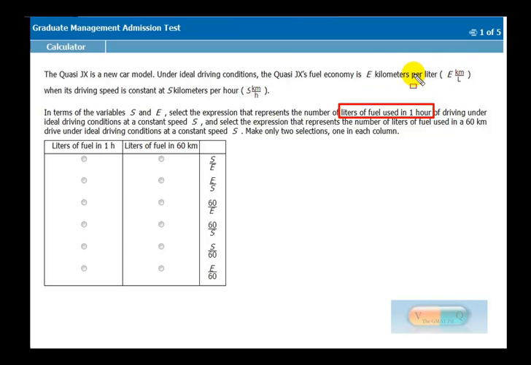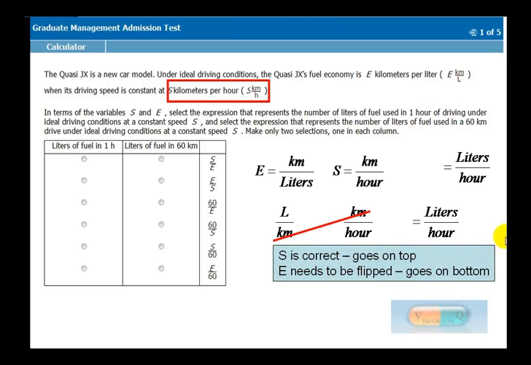You basically combine these two such that you cancel out one of the metrics and you're left with liters per hour. And then that turns out to be going through this process where you end up eventually canceling out and you get S over E. And that's this one.